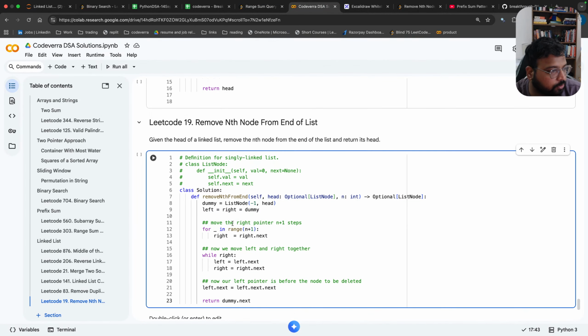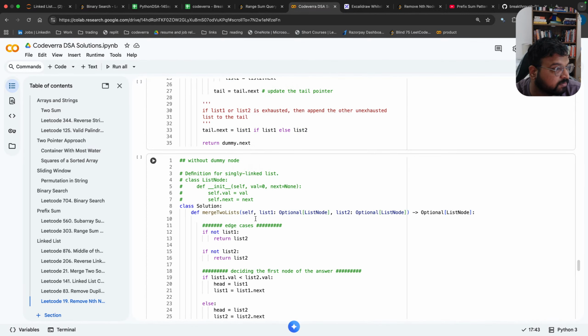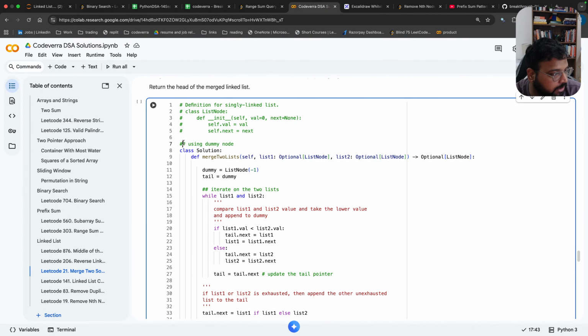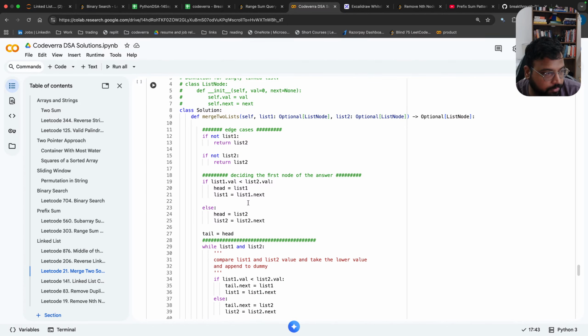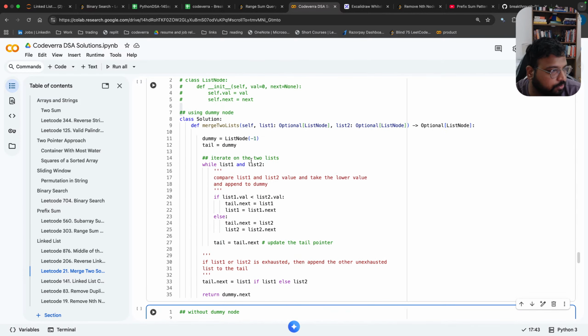And in this also, try to write it without the dummy node approach. So in your mind you will be clear as to why we are using a dummy node, and if we don't use it, why we will have to write more code, although I have shown that to you in another example. If you remember, we were doing this example, right? Without dummy node and using dummy node. I have given two code solutions for the same question of merging two sorted lists, and you can see here we had to write so much extra code just for edge cases. To avoid that, we use a dummy node.